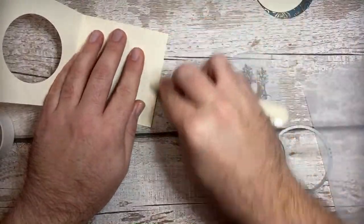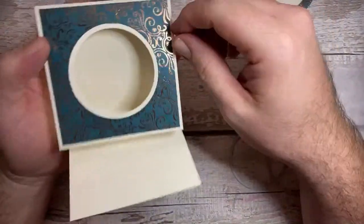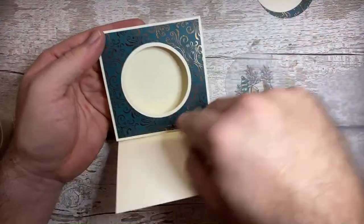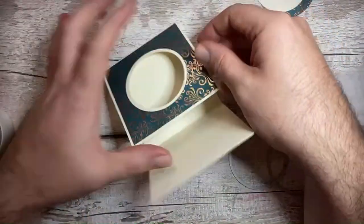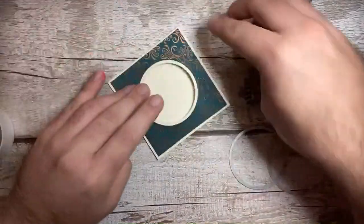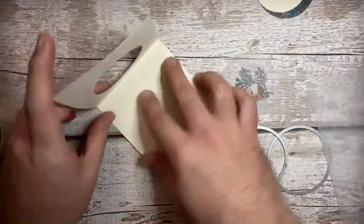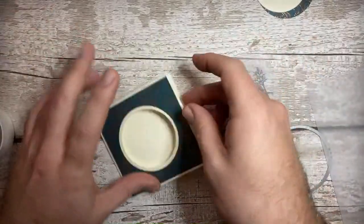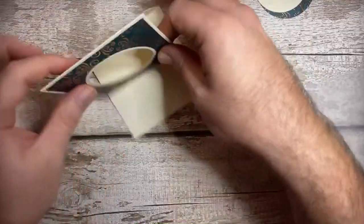And the reason we made it just a little bit smaller, like the last panel, is the 9.5. So let me just make sure you're aware of this one. The 9.5 panel, obviously, if you did cut the designer series paper to 9.5 by 9.5, it wouldn't fit on this one anyway. It would be over the score line. So you know you've got it stuck on the wrong one. But the 9.5, the reason for that is so that it doesn't interfere with the folding, so you can actually fold it flat, because on one of my prototypes I did it exactly the same and it doesn't fold nicely, it buckles. So you just need to take a little bit off that bottom panel so it then folds like that. So now we can stick this in.